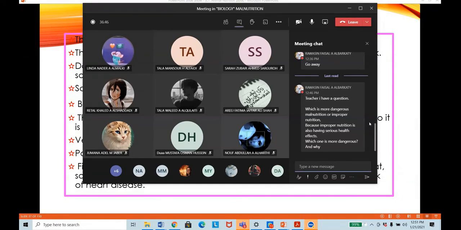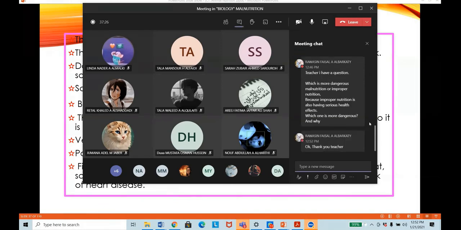Yes, improper nutrition gradually leads to malnutrition, right, Ravasan? So malnutrition is under or overnutrition, which is caused due to the improper nutrition in your diet. If you're either lacking in the amount of nutrients, that is also bad. And if your intake is excess, that is also bad. So improper means incorrect intake of food. Both are one and the same, but the more serious condition of improper nutrition is malnutrition, when you start showing the deficiency symptoms of either deficit of the nutrients or excess of nutrients. Okay, so Ravasan, both are serious.